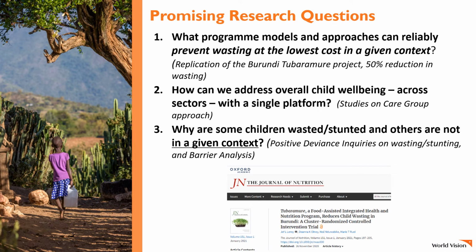And that means it may be in part due to behaviors, but also exposures. We need to do more high-quality positive deviance inquiries focused on wasting and stunting, and also barrier analysis studies to better understand why some people adopt certain health, nutrition, and ag behaviors that are important and others don't. We need to make it as easy as possible for people to adopt behaviors and practices that improve their and their children's nutrition. That in a given context part of these questions is important too. We need to supplement global research and meta-analysis with national level contextual research, which means many of you watching this need to start publishing. And publishing results of formative research is a great way to get started.